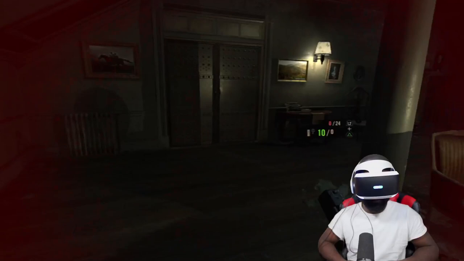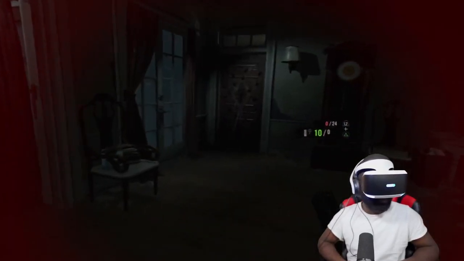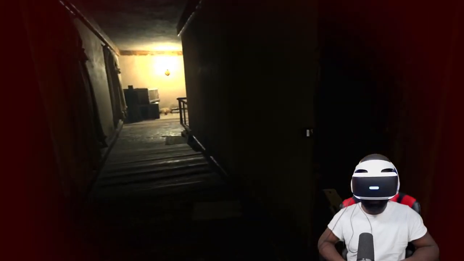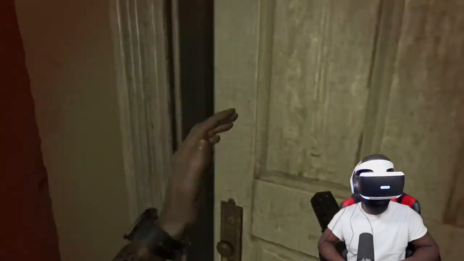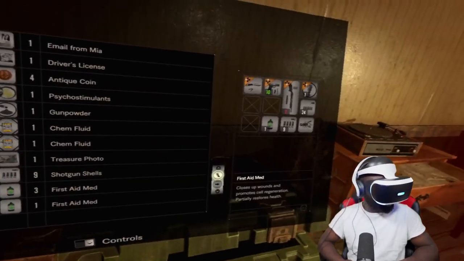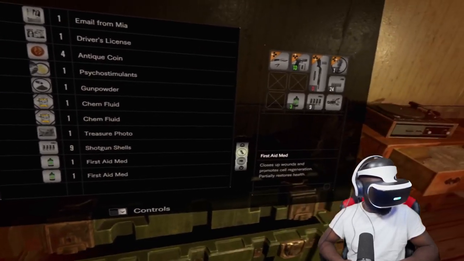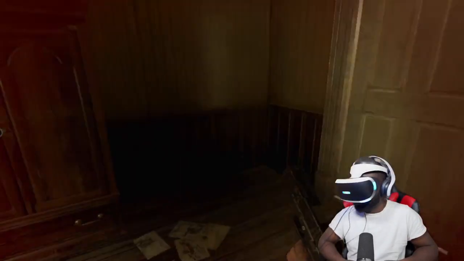dude. But before I do that, wait, we can do that through here. I got some medicine I need to pick up. Up in here. Every time you put something in a crate, they let it go in all crates. So that's what's up. I'm gonna need some of this. Okay, that should be enough to kill that dude with. Yeah, that should be enough.